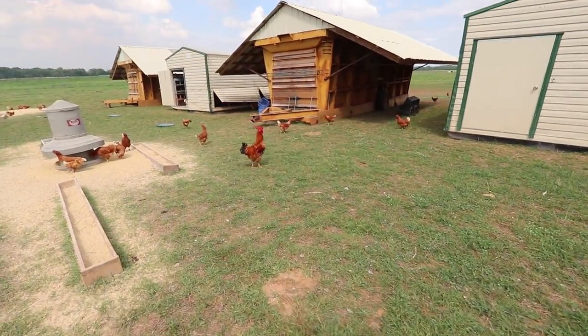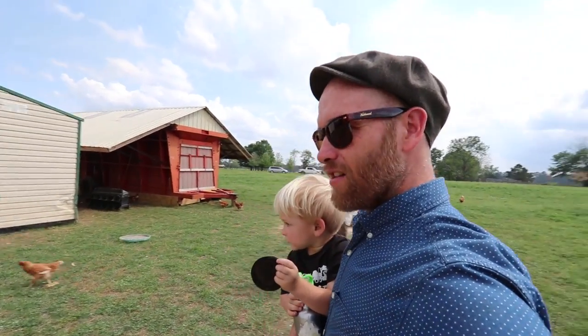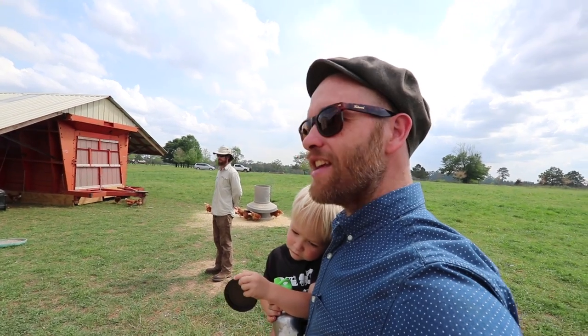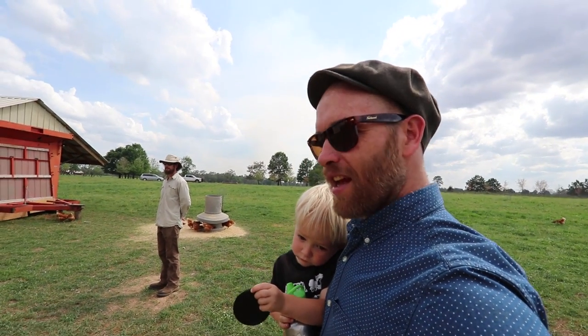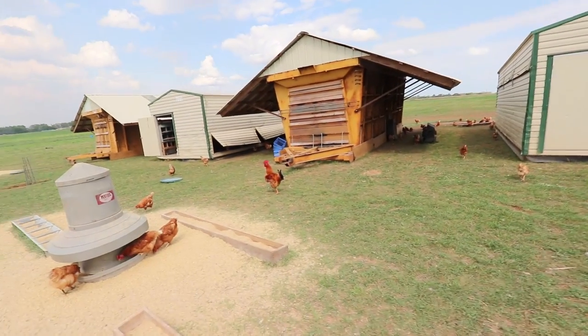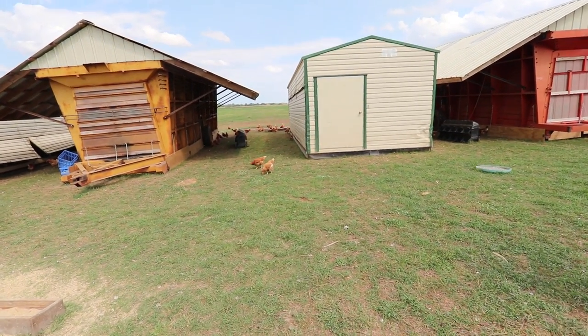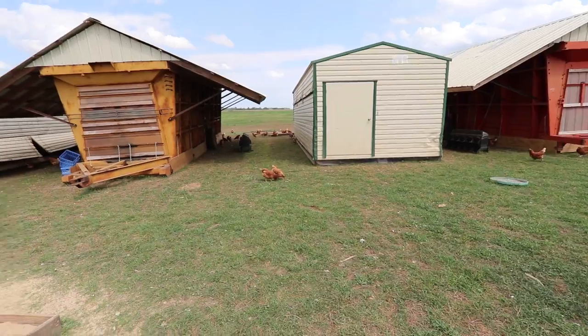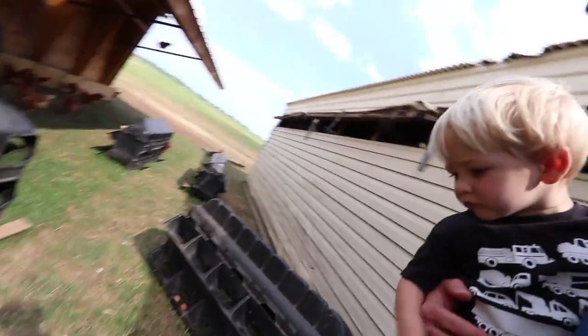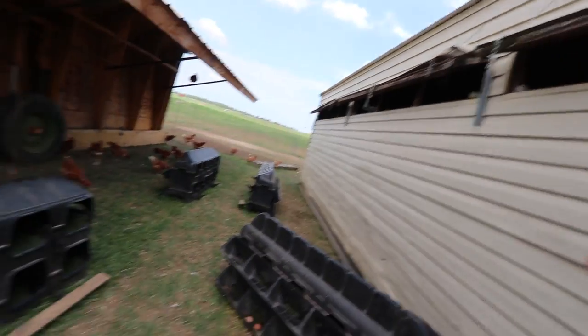They even leave some roosters in there. He's more alert — on guard for predators, a better forager. Jeff was explaining that if he finds something and digs it up, the hens will come over and be after what he's after. Look at the difference: the hens are all pecking around getting food, not looking around, but he's on guard. It looks like they're listening to the birds — they've put nesting boxes outside too.